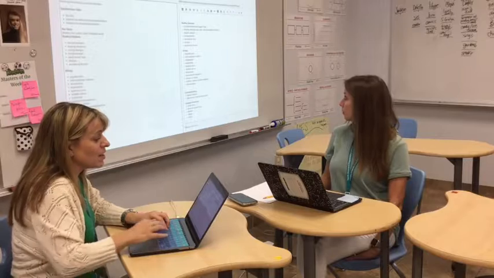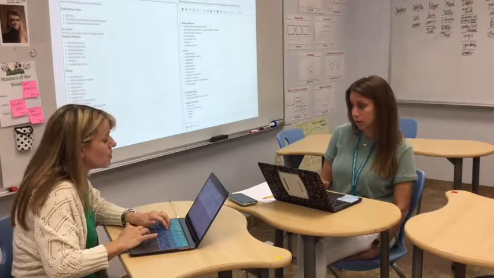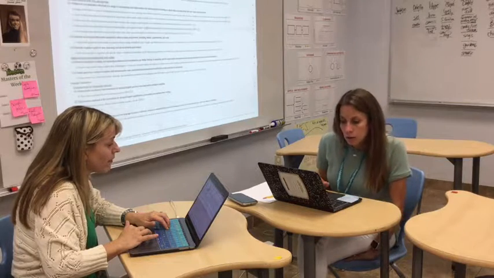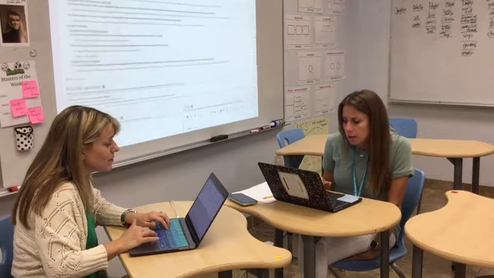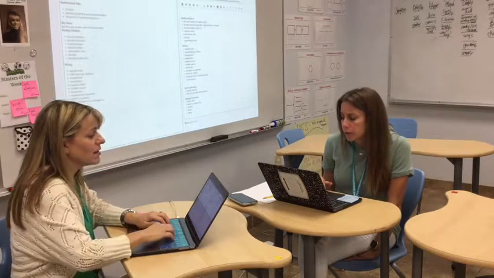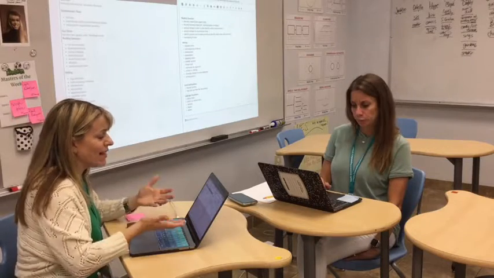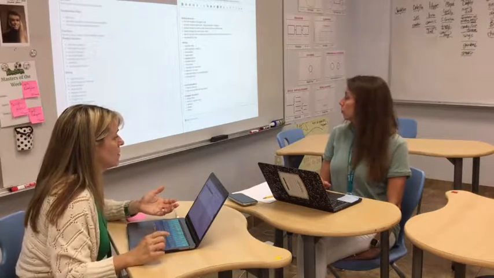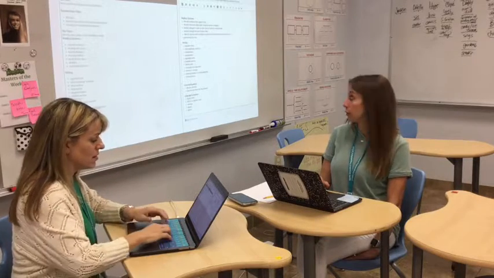So analyze dialogue, why? In order to determine validity. Well, what did we say up in the standard up here? It said analyze how particular lines of dialogue in a story reveal aspects of a character or decisions. So characterization. I think we're going to see evidence of these things in their annotations. Yeah, I think so too. In their thinking maps.